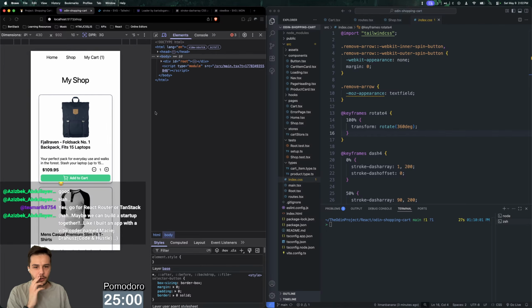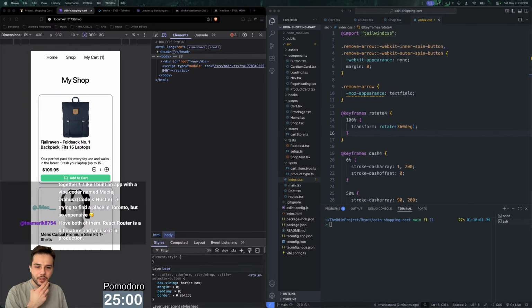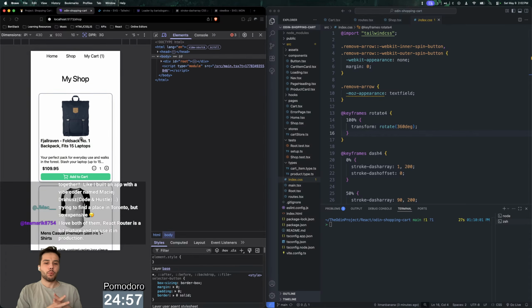Yes, go for React Router, TanStack. Yeah, exactly, Eric. Maybe we can build a startup together. Yeah, sure. We can, maybe. We'll see. You built an app with a vibe coder named Code and Hustle. Trying to find a place in... Oh, dude, good luck with that. My brother is living in downtown Toronto because he goes to U of T. He's doing his master's degree.